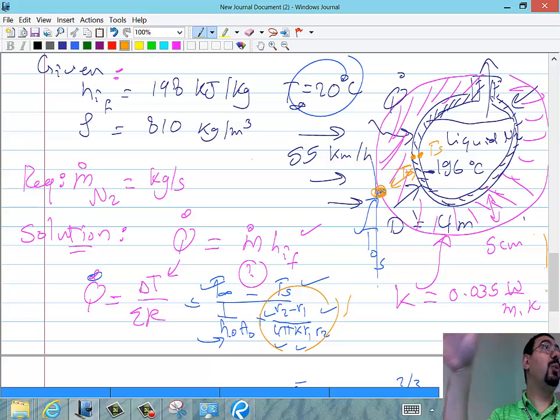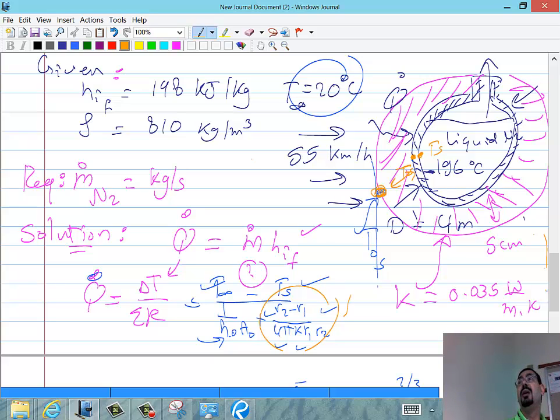Right? Yes, this equation seems that it will have only one unknown, which is the temperature of the outer surface that we are looking for, except that we don't know the H convection, because the H convection depends, according to this formula, on the temperature you are trying to find. So what's the way out of this? T average. Say that again. The T average, temperature average. But that's a good choice, actually.